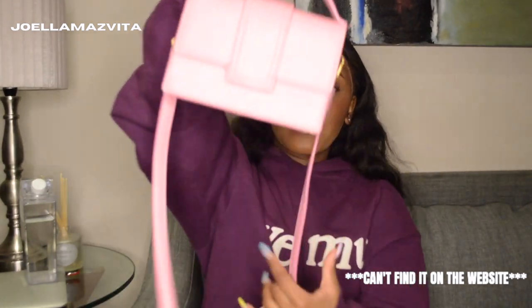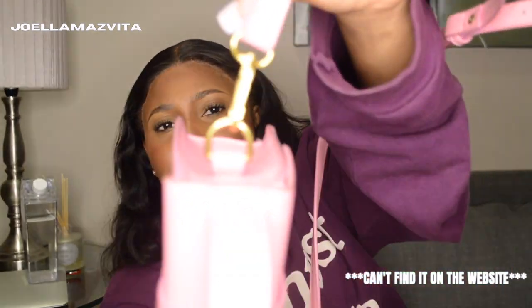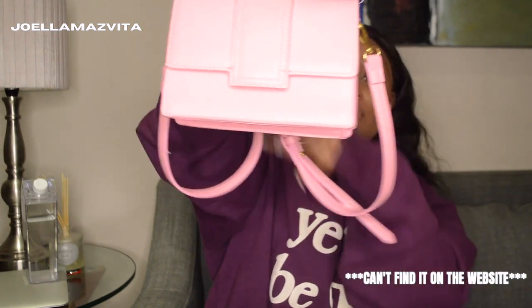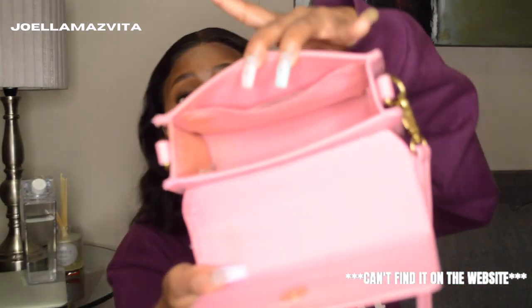Next we have my first ever pink bag. Me and Nyasha got matching pink bags from Kraton when she came to SA — she actually kept hers. This is my first bag with gold hardware, though it's more of a bronzy color. It has a long strap if you want to use it as a crossbody, plus a small top strap for a more formal or dinner event. It's a mini bag so the space inside is quite limited. It has a magnetic button, no zips. I love this bag — I love pink.